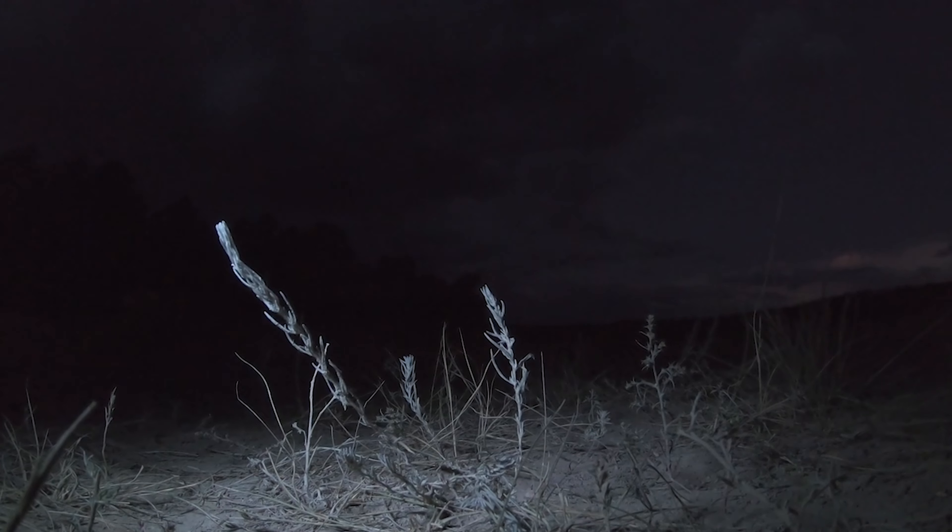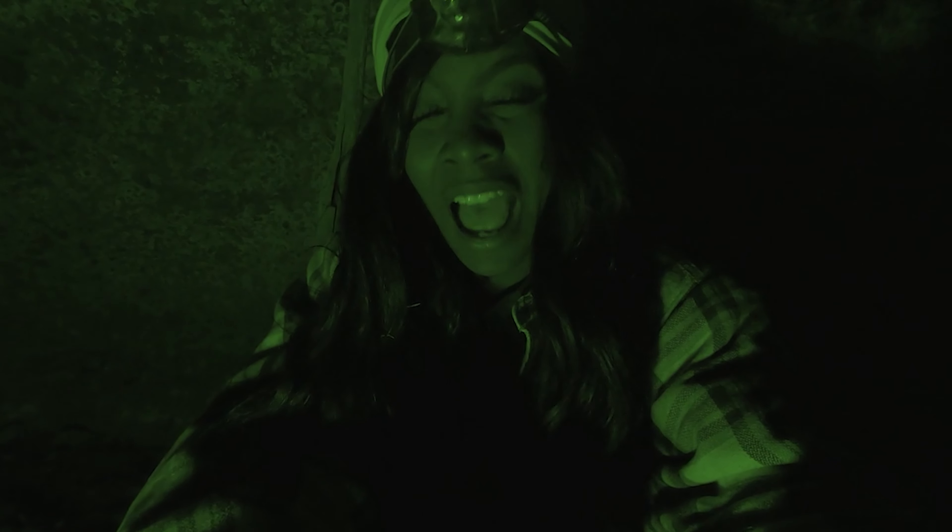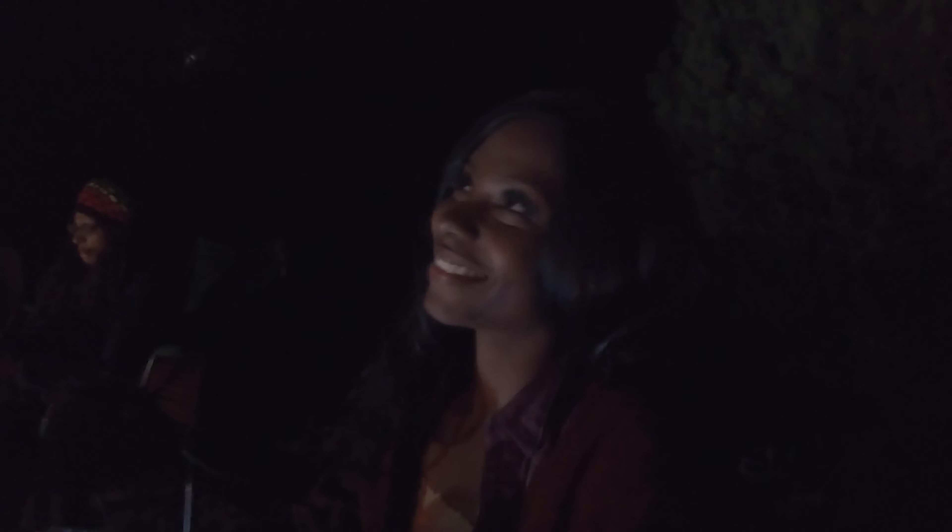After the sex scenes, everyone's hanging out at camp, then they start wandering and getting killed off. Eventually we have our final girl Kelly — she looks like she's from The Descent, just hanging out in a cave with night vision on. Before that she grabs a flag, puts it on like a bandana, and finds a cave. Then the most ridiculous thing happens: she gets captured by Bigfoot, screams 'Help me, let me go!', and he lets her go. For the rest of the movie, Bigfoot has a yellow headband on. And Kelly decides to make a weapon out of a stick by whittling a spear — meanwhile she's holding a talon of a knife her grandfather gave her. Just slice them up with the knife instead of making a spear!